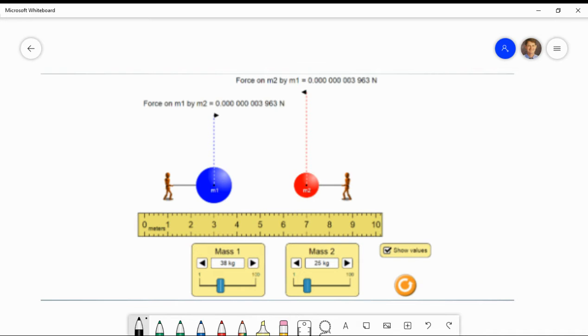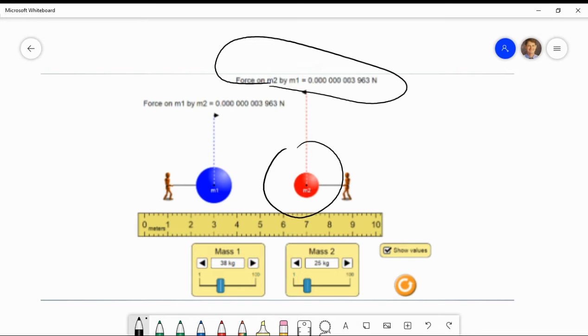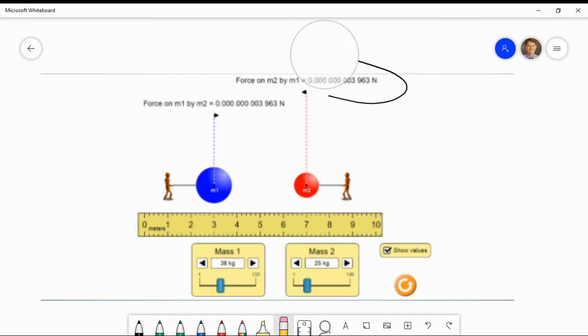You've probably figured out that you can change this force by changing the size of the planets or the distance between them, right? The distance between their middle points. That will also move the force. You probably figured out that if I make the distance between them greater, the force gets smaller. There is sort of an inverse relationship. However, you probably figured it's not straight inverse. If you did the math, it's actually an inverse square, but we'll get there.